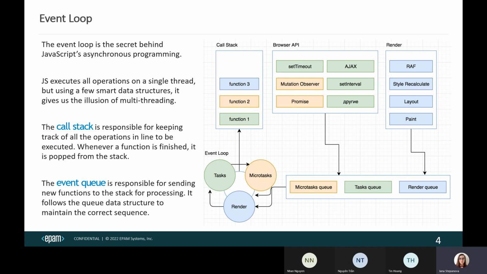The interpreter will see this function 1. It will not interpret it yet. It will read that inside there is function 2. It will put it on the call stack above it. It will see function 3 inside function 2, and put it on the call stack as well.